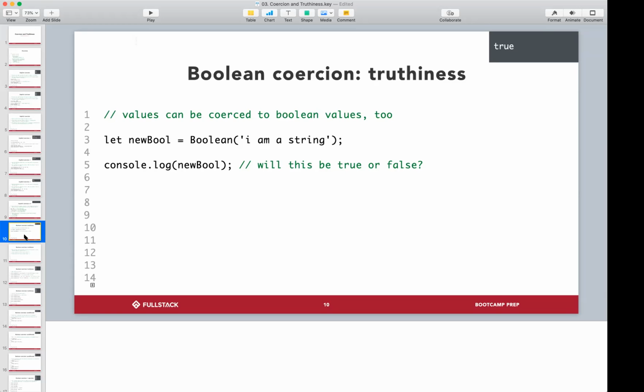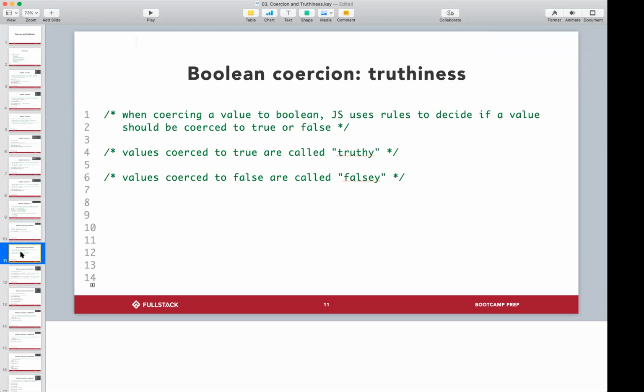So really how we're determining what the result of passing in this string is going to be is that value's truthiness, that value's behavior according to a list of JavaScript rules around which values will coerce to true and which values will coerce to false.